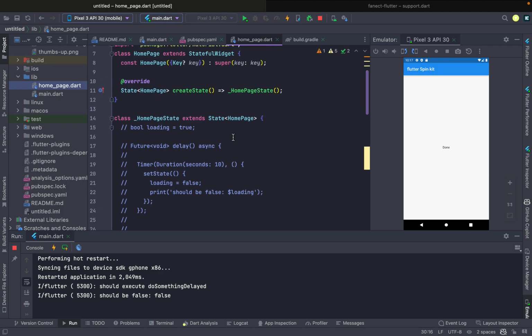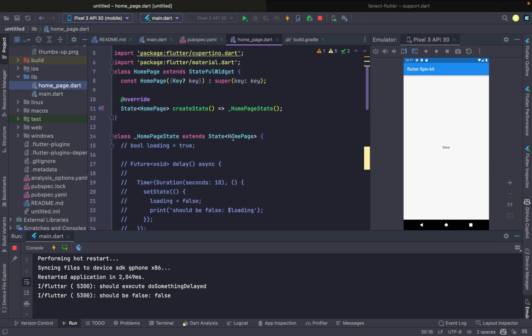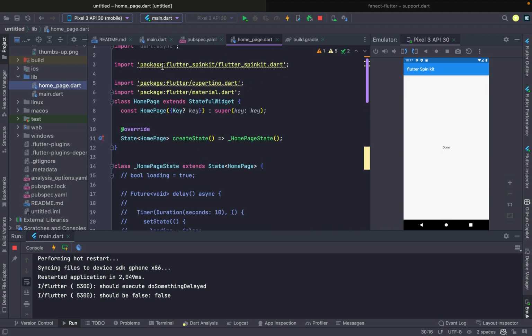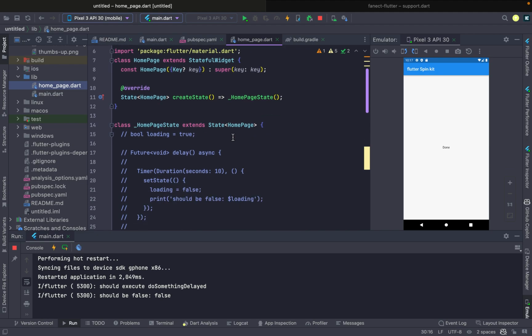So first of all, if I want to use this package, I first import the file, and then I declare a bool value. I'm going to be using this bool value to toggle whether to see the loading indicator.